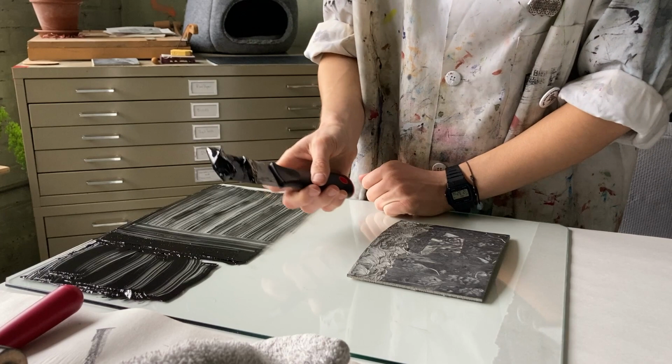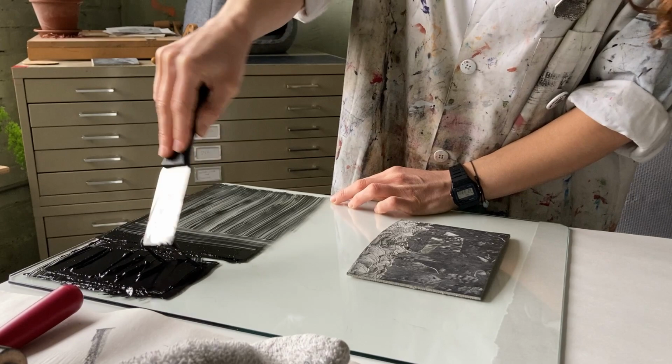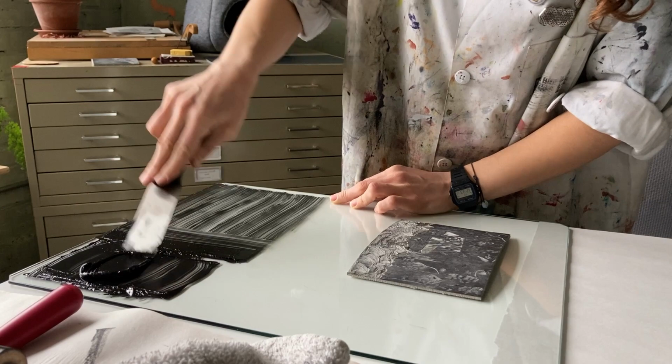I really don't know why I squeezed this much ink out of the tube when I started. That was not a good idea. I was just stoked to get a lot of printing done today. It's less ink now than it was when I started.